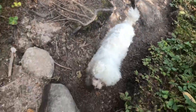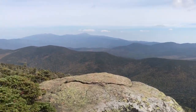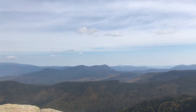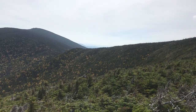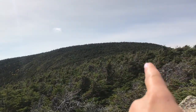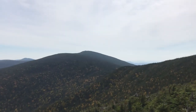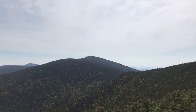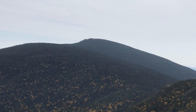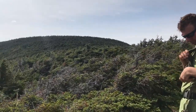It feels like we're pretty close to the summit. This isn't the summit, but there's a really nice view here. Look at the trees — they're starting to change color. The peak we're going to is probably up there. I can see people up there — is that South Twin? Yeah, South Twin. We were up there a couple of months ago. We're heading towards the peak now. We're predicting 10 to 15 minutes.